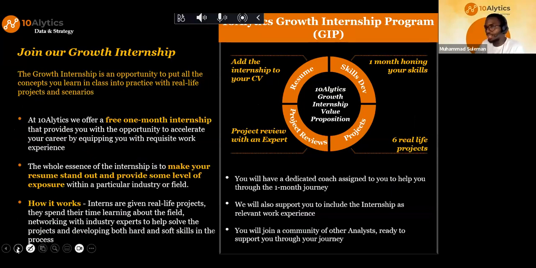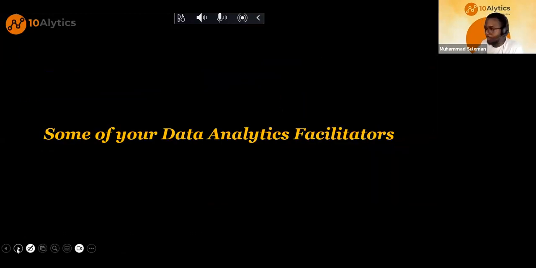And this is just a snippet of what you stand to gain in the 1 month internship program. You would have learned a couple of skills: Excel, Power BI, Tableau. For the data science program, you learn Python, EDA, computer vision, but you now get to apply this on more real life scenarios. You take a step further, attacking these problems yourselves. And you also have a dedicated coach that would hold your hand through this journey, just like your live classes. You get the support you need, and you also work with a community of like minds, which would help you in your journey to becoming a data analyst or a data scientist.